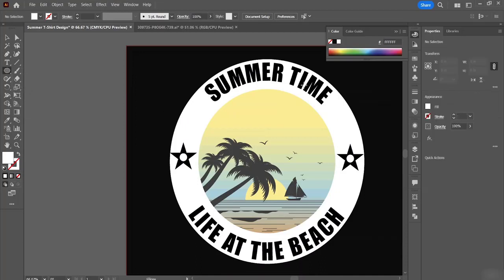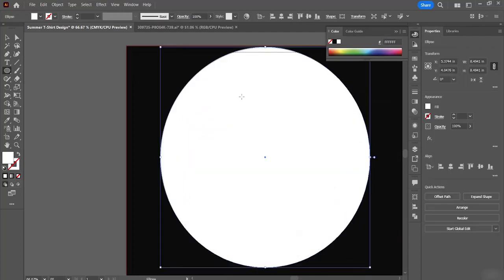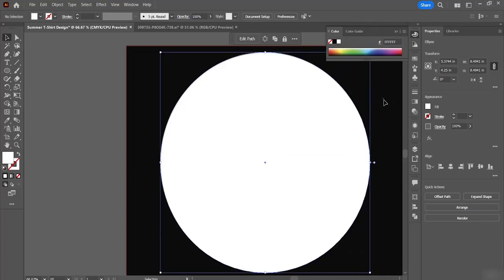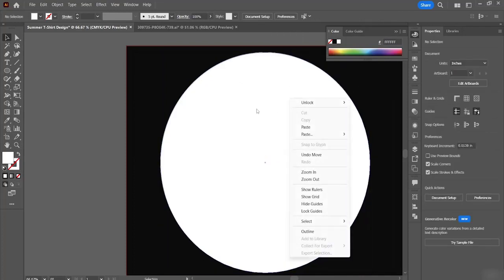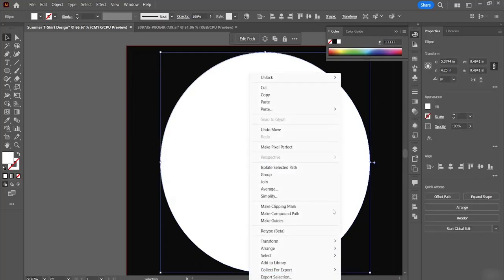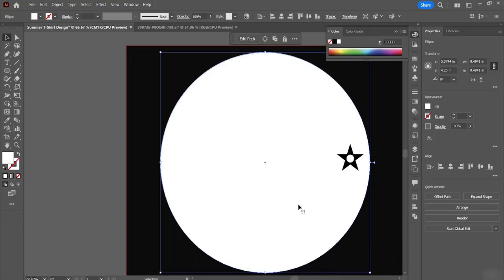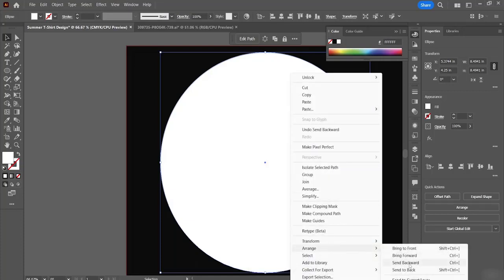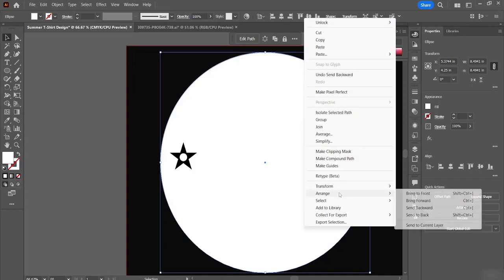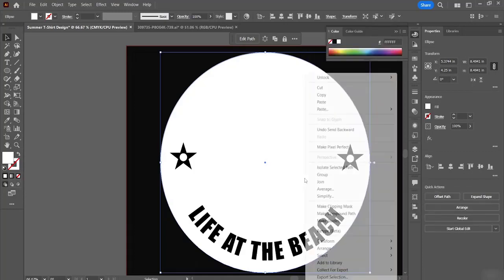If I want to add some different things, in that case I will also be able to do that. So Shift and Alt, and now I will also increase the size. After that, I will bring this thing quite right here. And if I want to change it, or bring it back, in that case I will come here, right click, go to arrange, send backward, and again go to arrange, send backward over here.